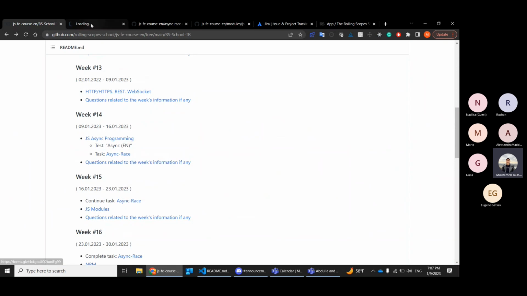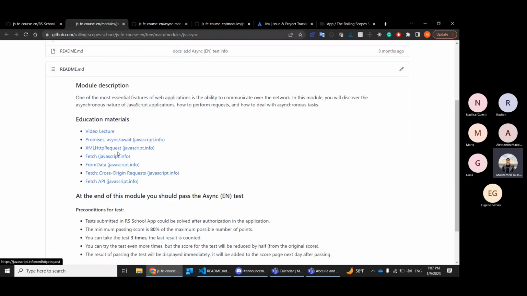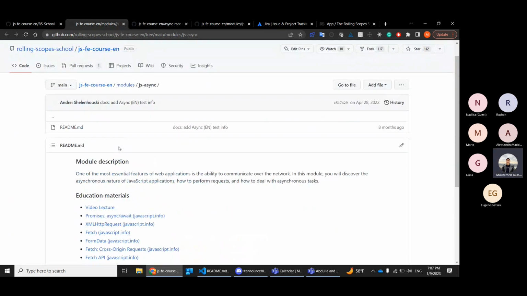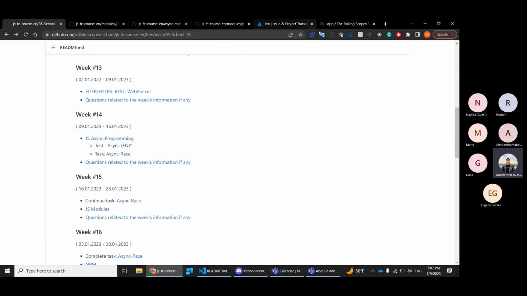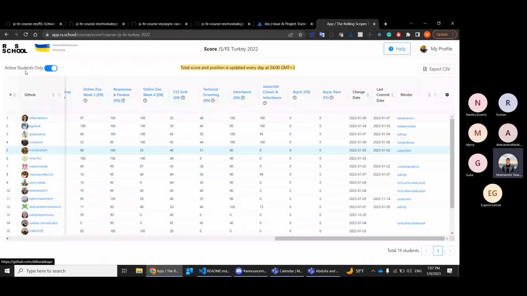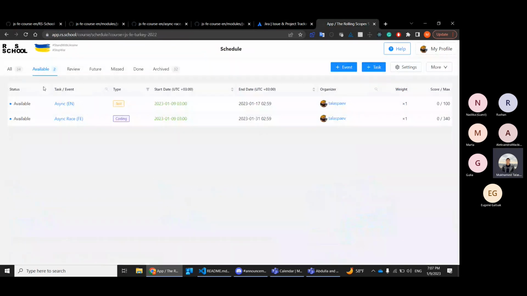You need to learn our models regarding, I think, JavaScript. It means firstly understand what is a fetch, what is a promise, what was before promises, and I think the await function, and how to work with them. And you need to pass a test; I guess I've already added it in the schedule, available for this task.